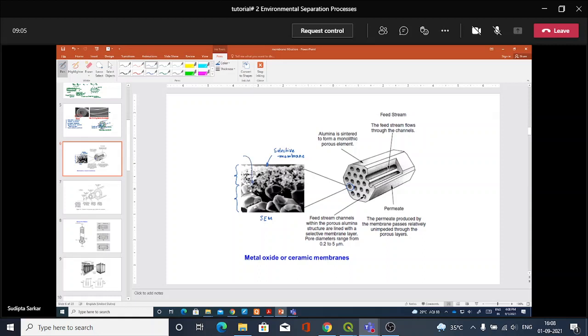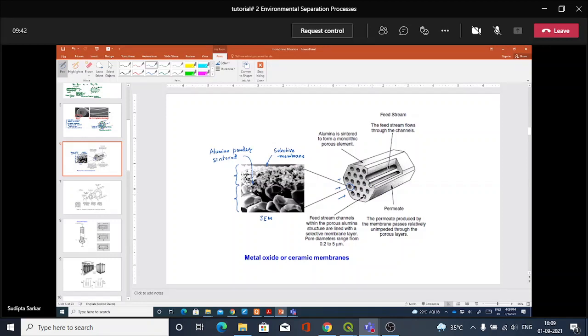Here you can see the alumina is sintered. Alumina powder has been sintered on top of your support. What happens is that we pass the water in from this side, it gets into this hose, and the feed stream flows through the channels and permeates.